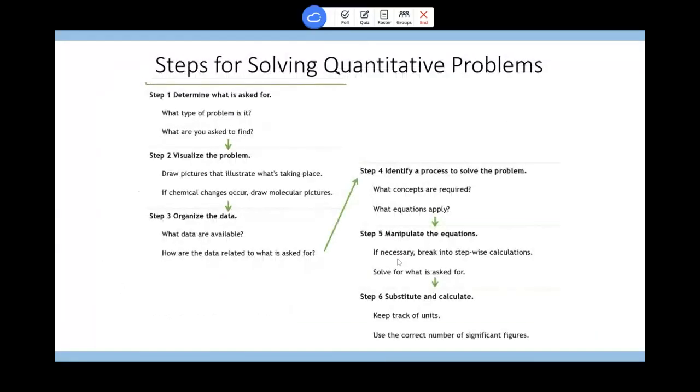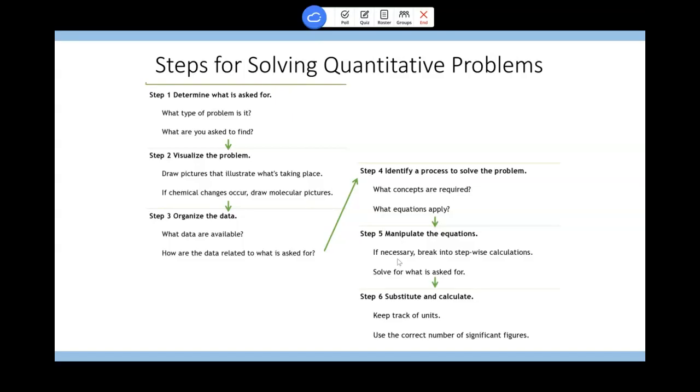I have this slide here just overviewing steps for doing quantitative problems, so any problems that involve numbers and calculations. As you're going through, like when you were working on the Achieve homework that was due this morning, you probably were following this process. But this slide writes all of the steps out and outlines everything that might be helpful as you work on questions in the future. So determine first what is being asked. What's the question? What are you supposed to end with? This could be units that you're looking for, or a quantity, or both.